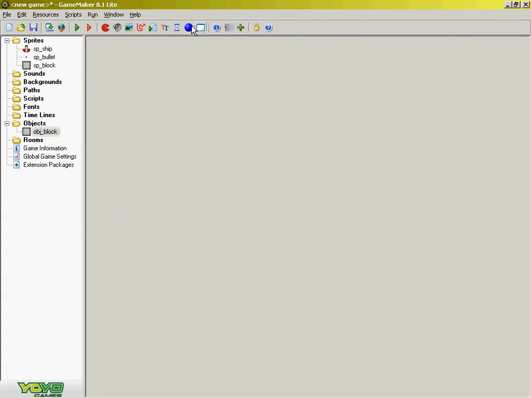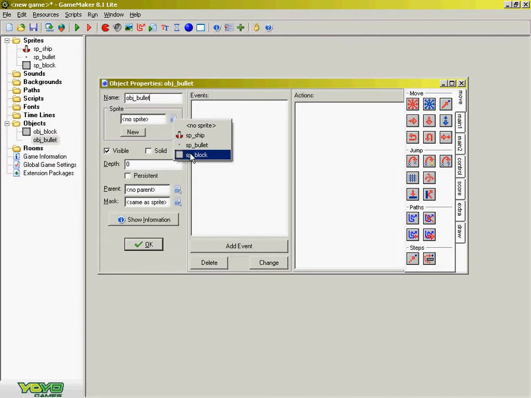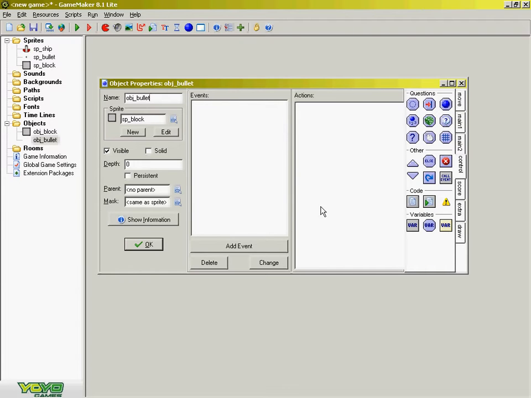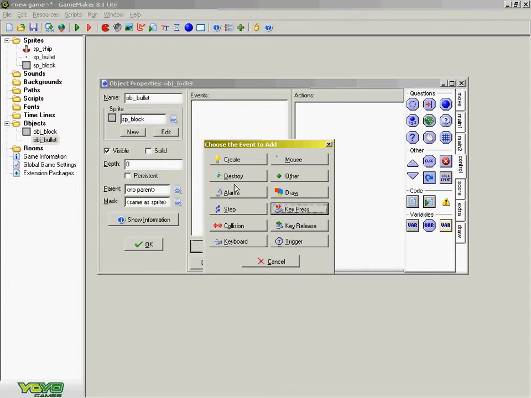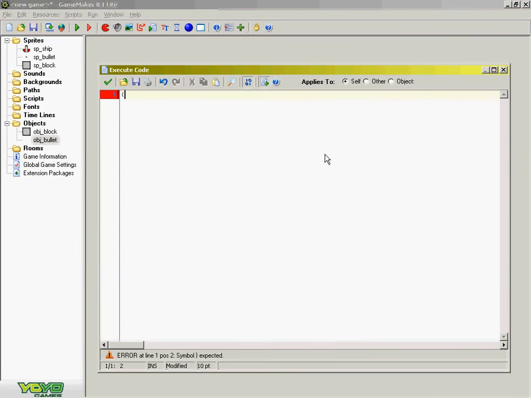So we'll click OK, then go to create another object. We'll rename this one bullet because it is our bullet, and get the sprite set. Now we want to go over to the control tab over here. Basically everything that I'm going to do will be in the GML, the Game Maker language, and add event for create, and then drag and drop the execute code block over here, and then we put curly brackets at the top and the bottom, open and close curly brackets, because that's just what we're supposed to do. I really couldn't tell you why. It chops up the code, makes it easier to read, I guess.